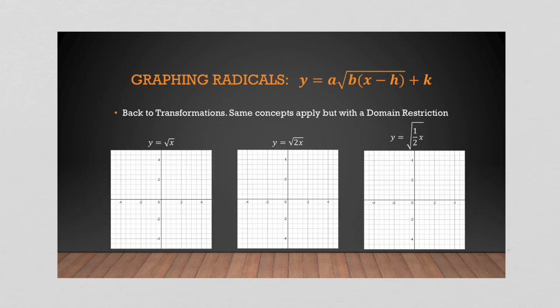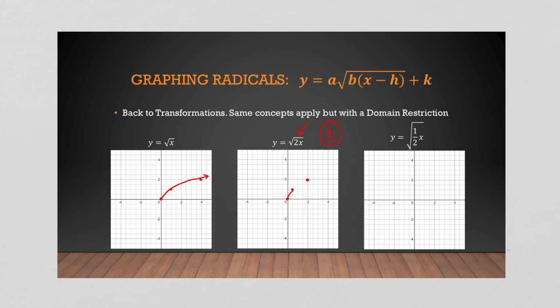Okay, so what if we are doing horizontal transformations? Now, if you can't recall the mother graph, then by all means, pick values for x, plug them in. So here, mother graph is 0, 0, 1, 1, 4, 2. Those are my favorite numbers to use on this grid because I don't go past 5. Well, so if you think from transformations, you have a 2 inside your function, which means you're multiplying all your x values by a factor of a half, which means x being 4 becomes a 2, x being 2 becomes a 1, x being 1 becomes a half, right? And our y values don't change. So your graph is going to kind of look like that.